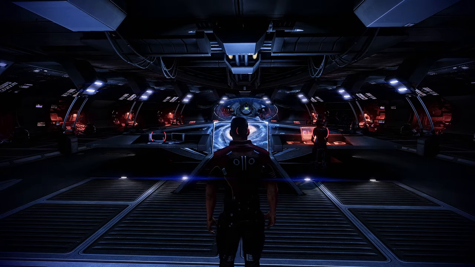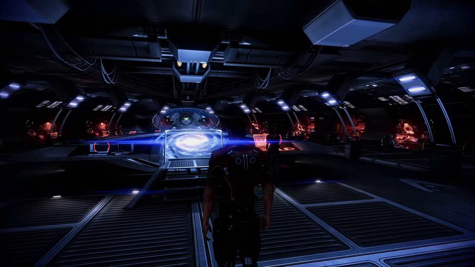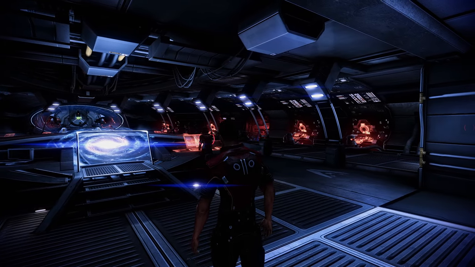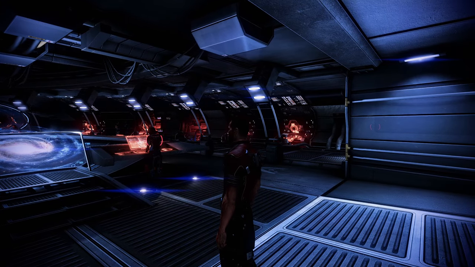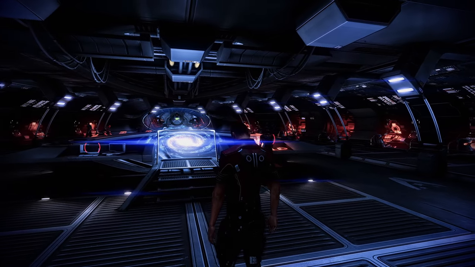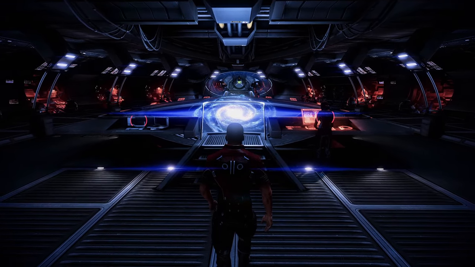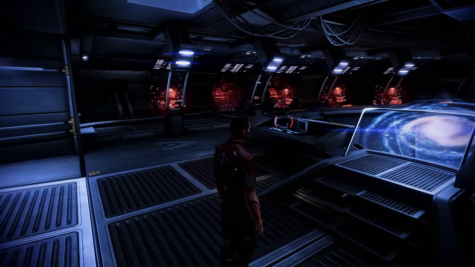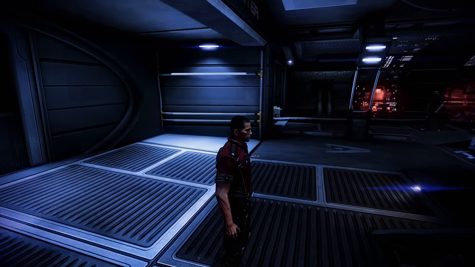Here, we have the heart and soul of the ship. The command center, combat information center, where all of the decisions are made, where a lot of the action gets done. Particularly, we have the galaxy map. The ship, built by humans but in collaboration with Turian designers, is the best of both worlds.